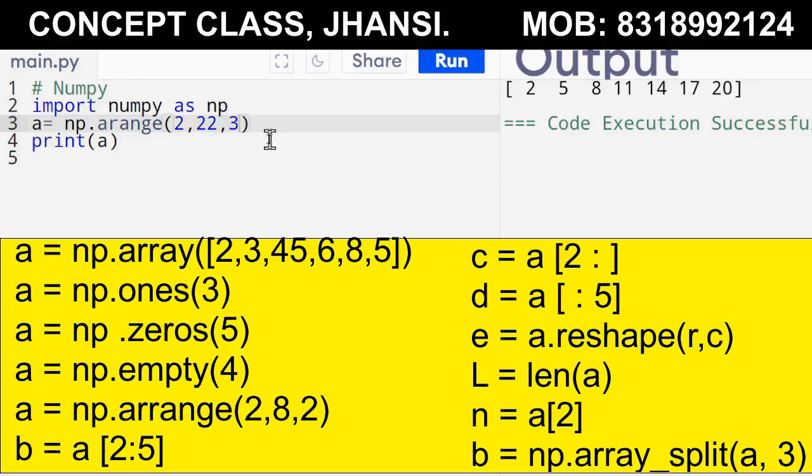Okay. Now as we have done slicing in the list and tuple, similarly in the array also we can do the slicing. So here the array we have declared like this. Let me take a simple one.